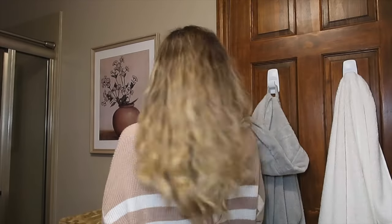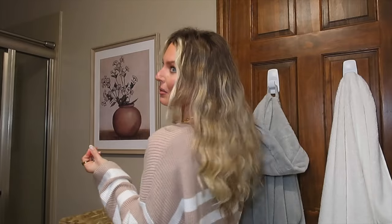And the fact that this isn't even real hair and it stays styled like this, and you don't have to worry about it, is just a game changer because it already takes so long to do your own hair, and then on top of it, if you have to do extensions as well, it's just a whole nother ball game. So it's so nice to just have the option to throw extensions in that are already styled for you and stay that way. And that's what it looks like from the back as well. It kind of makes my hair a little bit more poofier as well.